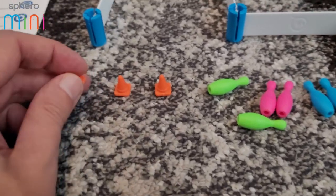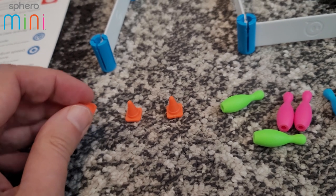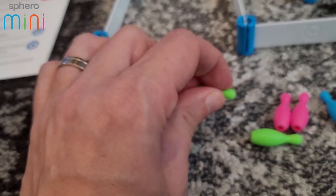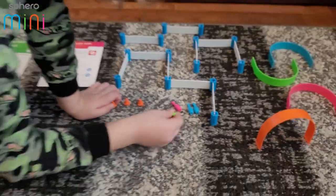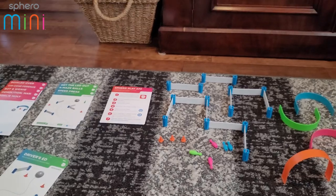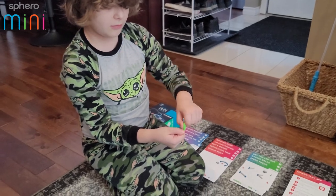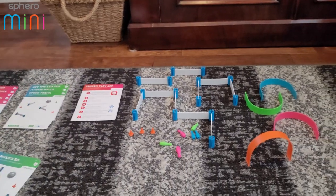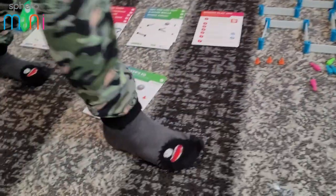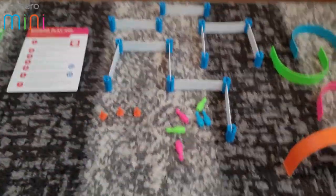These things aren't hard plastic — they're like rubber. So if you step on it, it wouldn't hurt as much. That was very smart on their part to make it all rubber and bendy. If it was hard plastic that would really hurt. See, it's all bendy — just don't bend it too much in case it breaks. If you step on it, it doesn't even hurt, so it's safe.